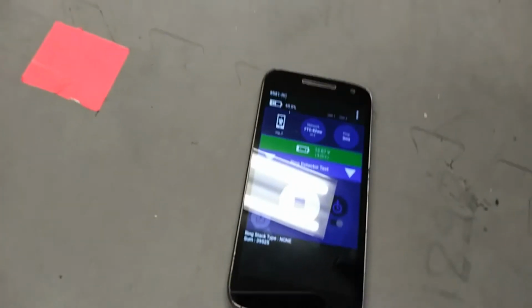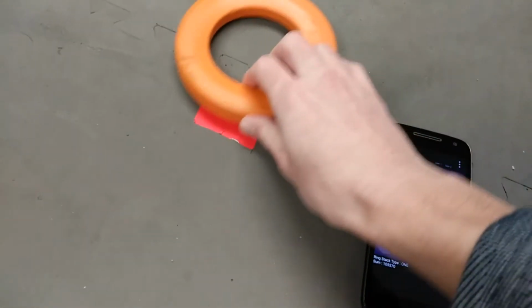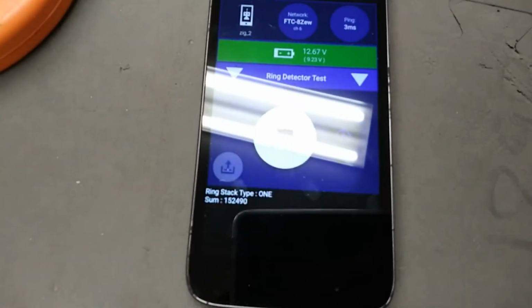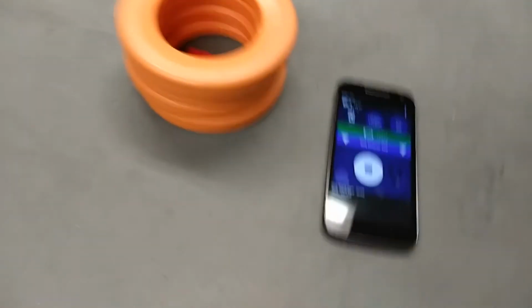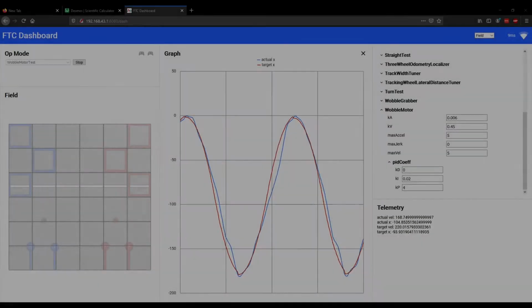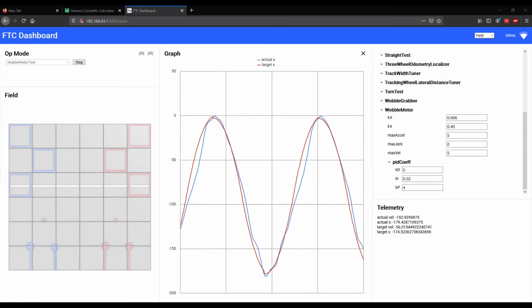To detect the number of rings, we sum up the number of yellow pixels on the screen, and compare that sum with a series of thresholds to see how many rings there are. It's fairly basic, but considering this is the only usage for the camera during auto, it would probably be over-engineering to do otherwise.